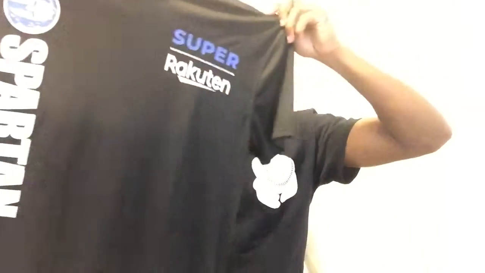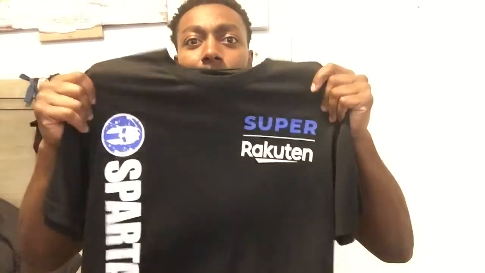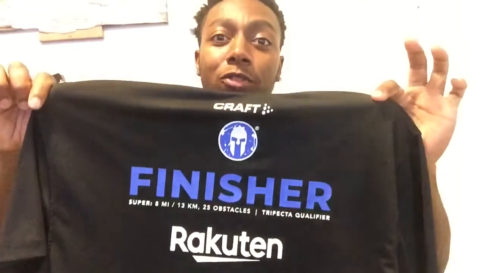All right, so now let me show y'all what I earned. As you can see, Spartan Super. And this is an upgrade, because I'll show y'all the sprint. The sprint was like an actual t-shirt. This is more like an actual workout t-shirt, like a dry fit shirt. So they didn't upgrade it, but as you can see, Spartan Race on the back, finisher. And the thing I actually like about this shirt, besides the other shirt that I got, is this one actually shows what you did. So you don't have to just walk around with a Spartan shirt and people ask, oh, what's that? When they look at this shirt, they're going to see Spartan. You look at the back, it's going to tell you what I did. It's going to tell you how I earned this shirt. 8 miles, 25 obstacles. It tells you right there. So you see me wearing this, you know I really work out for real.